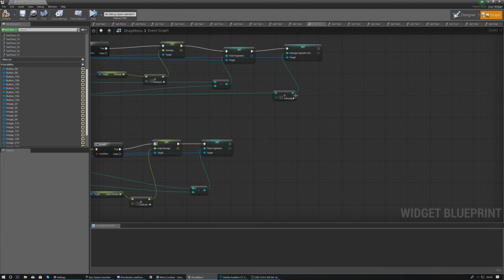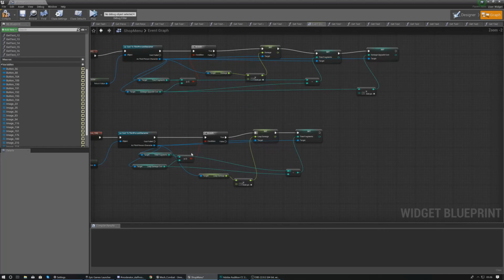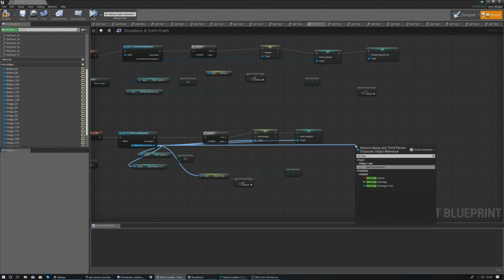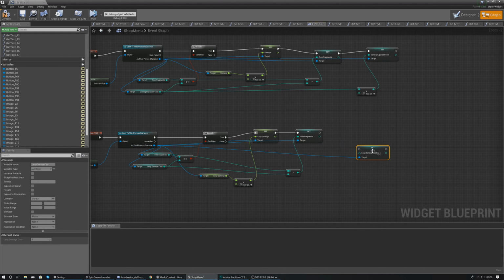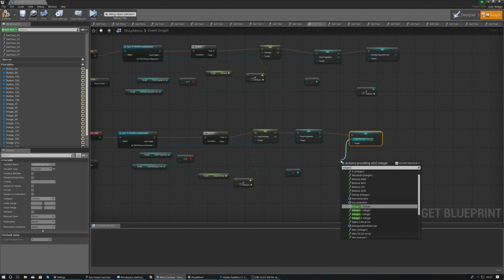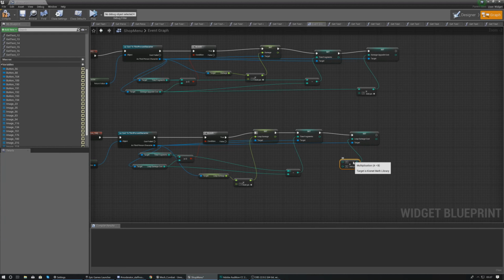And then lastly, all we're going to be doing is increasing the cost, so it costs more to upgrade it each time. So the last one we're going to be doing is set leap damage cost. And with this, we're going to be taking the current value and multiplying it by 2. So do integer multiplied by integer, and then we're simply going to get the cost of upgrading it and multiplying it by 2, just like that.